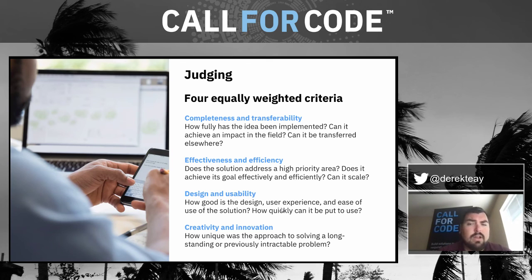They're judged for quality based on how complete they are, how effectively they solve a particular problem, how they scale, and if they bring a completely unique approach to the problem. So those are the four most important things to focus on: completeness and transferability, effectiveness and efficiency, design and usability, creativity and innovation. So as you're designing your Call for Code solutions, keep these in mind and make sure that your solutions can speak directly to these areas. That'll give you your absolute best chance at winning this competition.